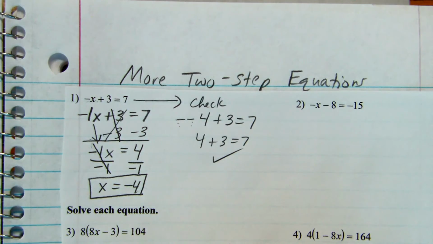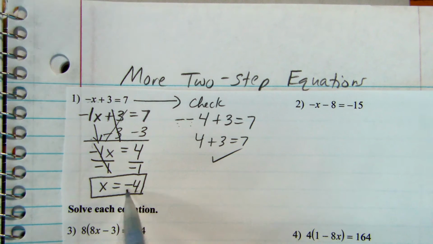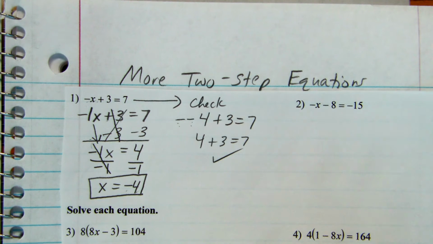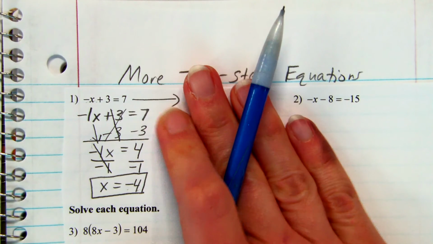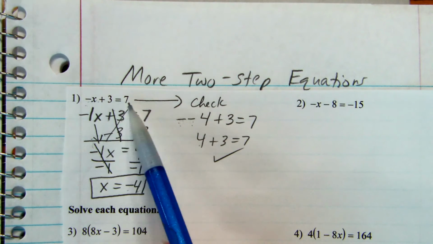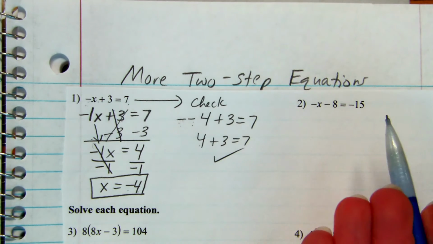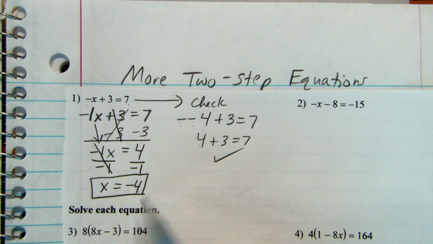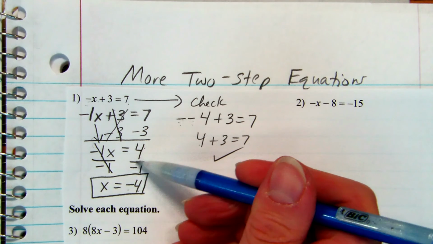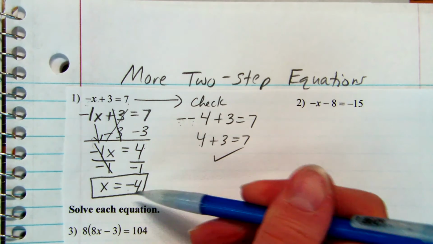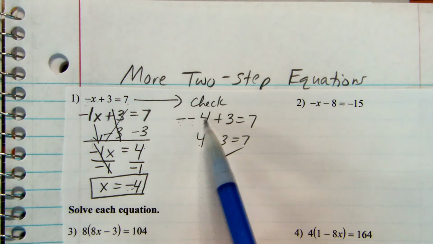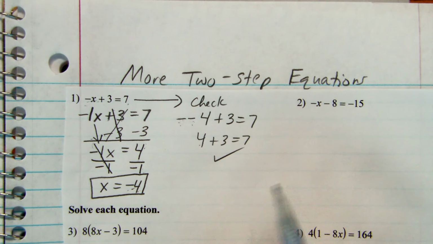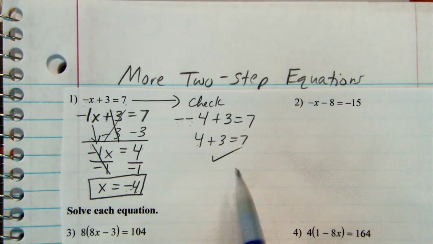Does x equal negative 4 or just 4? So it's like negative 1 times negative 4. This is checking the answer. This is not the answer. This is just seeing if we substitute it back in, if it works. Seeing if the solution works. But your answer is negative 4 because positive 4 divided by negative 1, they have different signs, so your answer is negative. So when you put it in there, it's like taking negative 1 times negative 4. Yes, essentially. So it does work.